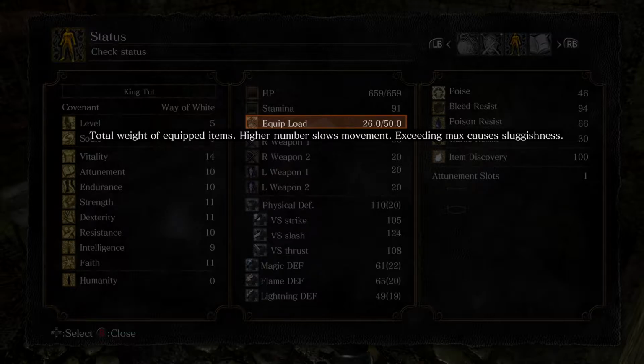Equip load. Okay, so now this is important. Total weight of your equipped items. A higher number slows your movement, and if you get above certain thresholds, it changes your movement, i.e. the higher you go with this number on your equip load, the slower you move. And this is affected by what weapons you're carrying, what armor you have on. Even the rings have some weight to them. But for some reason, arrows don't have any weight to them.